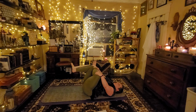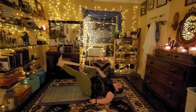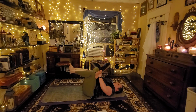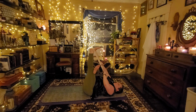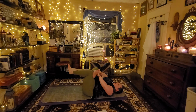Again, as we inhale, we can come out of it, and then exhale, come in just a little deeper. So from here, I'm going to extend my right foot, tuck my left foot into the strap, and then remove my right, and just kind of rethread so that we have our right foot on top of our left knee. Inhale and exhale up into this reverse pigeon. Or you can extend that right leg. Getting into that hamstring as well. And then just bend that knee back. And releasing.